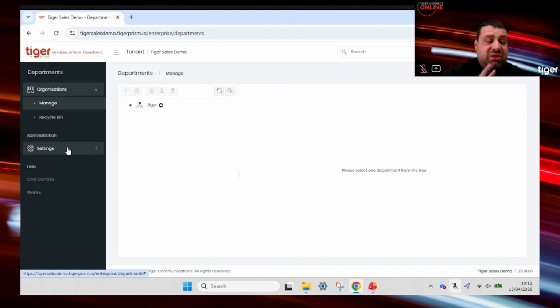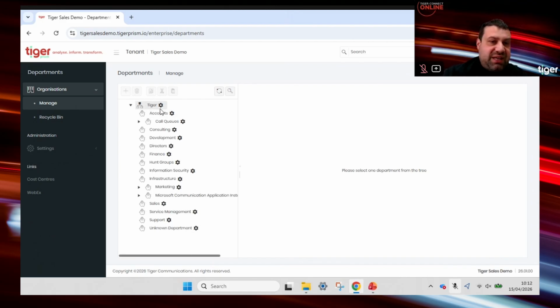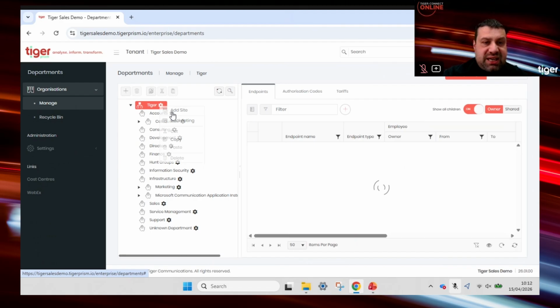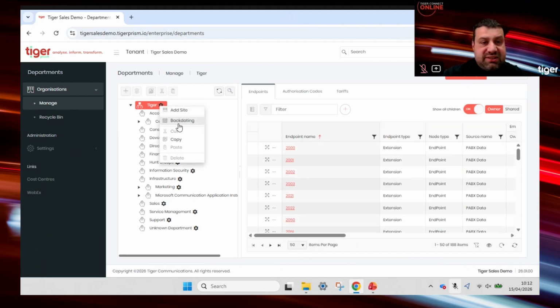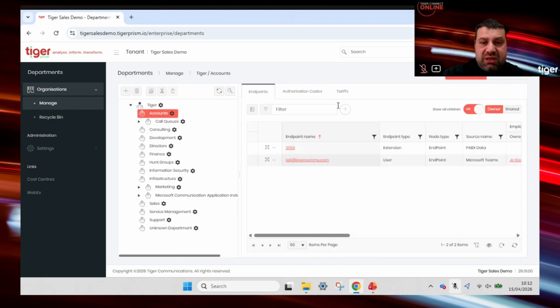Yeah. Well, there are two ways basically you can get information into a tree. There is a manual way, which basically means you come into the tree, you come over to the left-hand side and you use these cogs here to add departments, add sites, etc. in here, and you create your hierarchy here. So you create your tree hierarchy, and then from here, you click on a level, and then you click the cog here, and then you can add phones into that level.